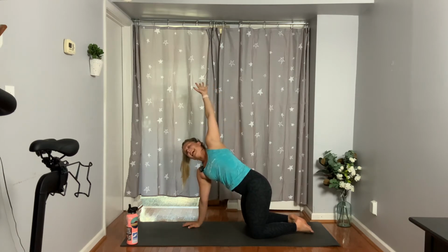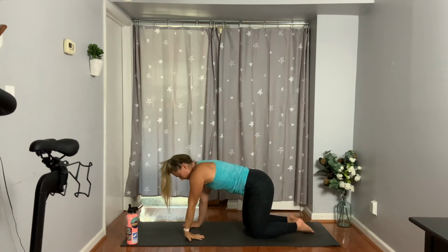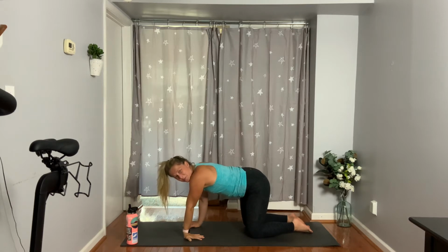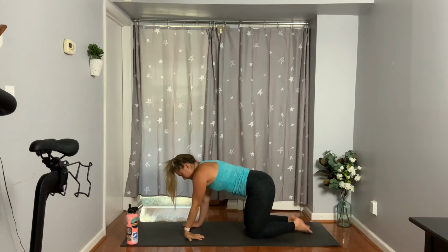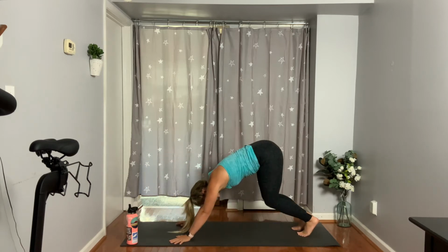Quick little stretch, reach up. Good, breathe in, exhale, put your hand down, flip your hand again, fingertips face you. 3. Good, 2. And turn your fingers forward. Nice. Downward facing dog. Exhale, lift.